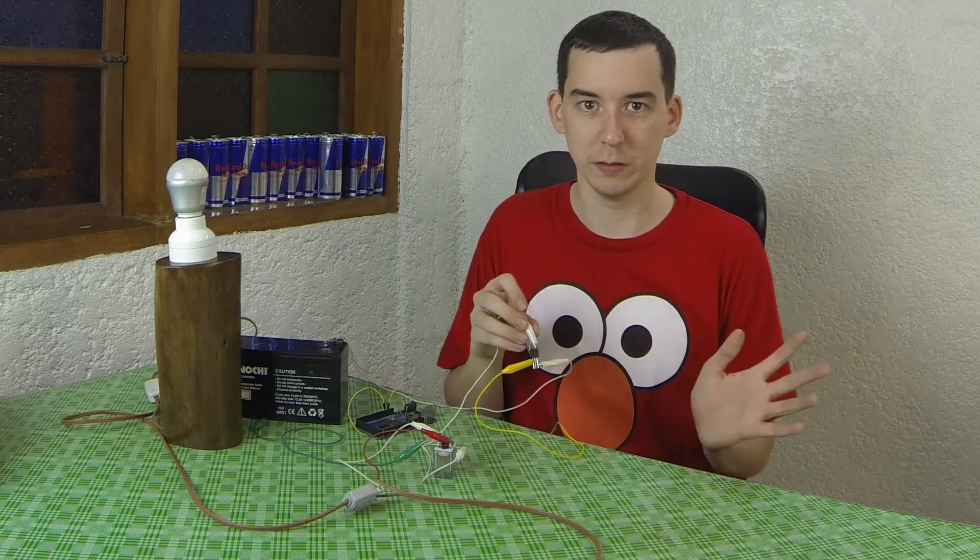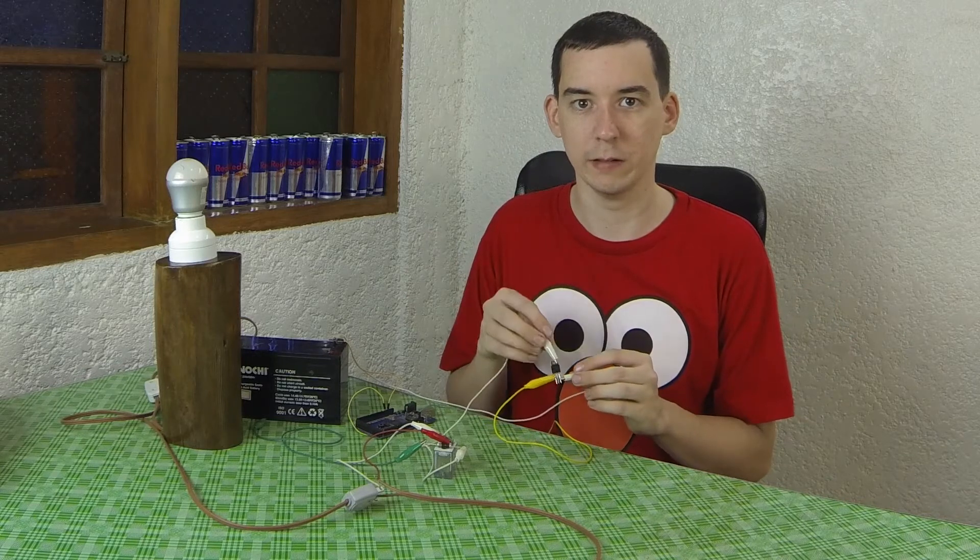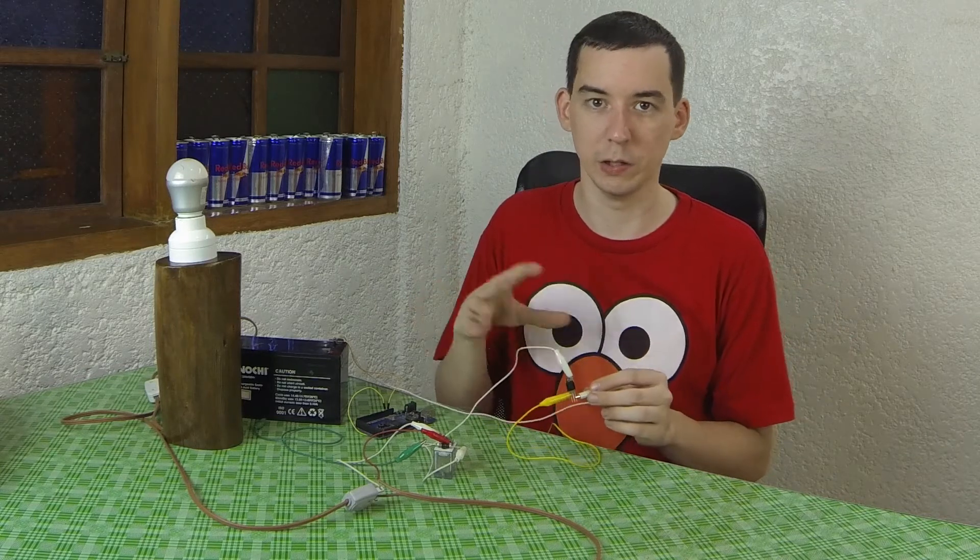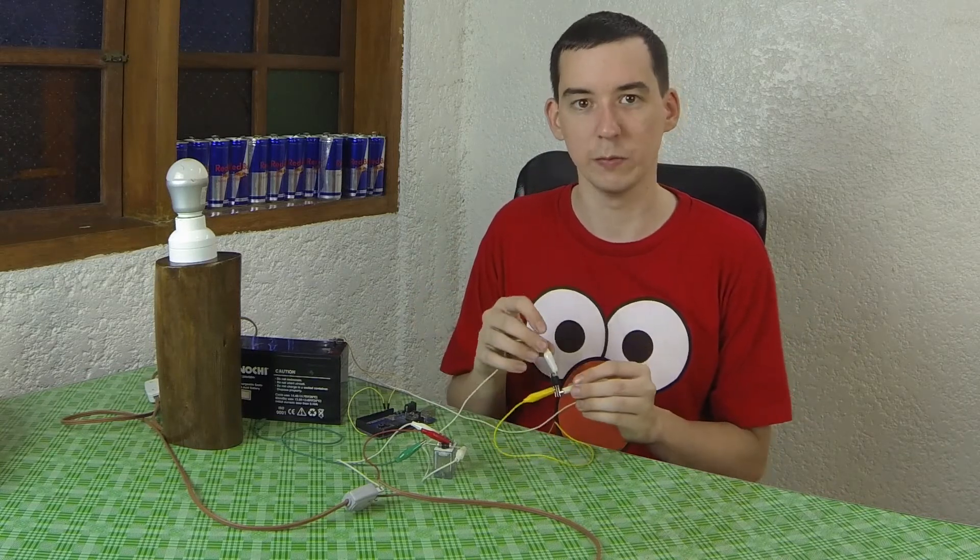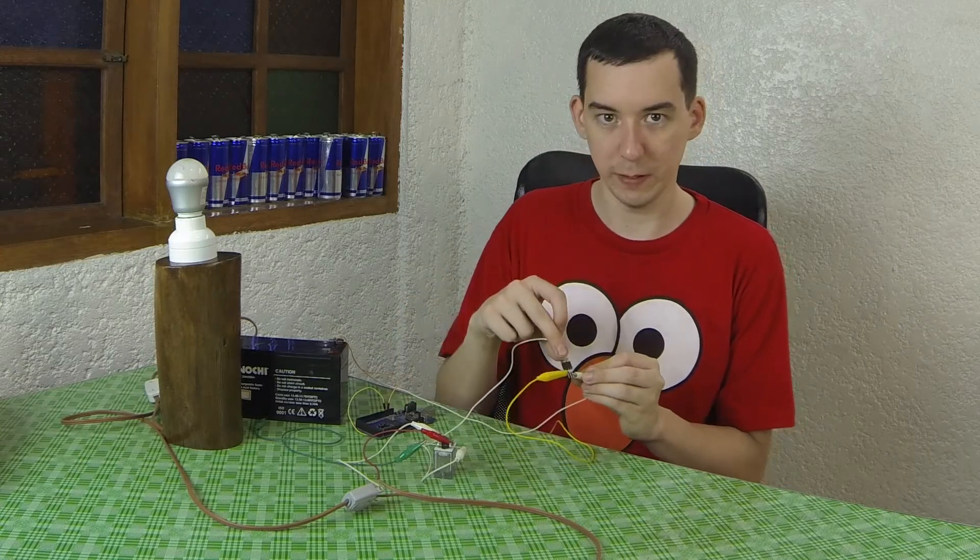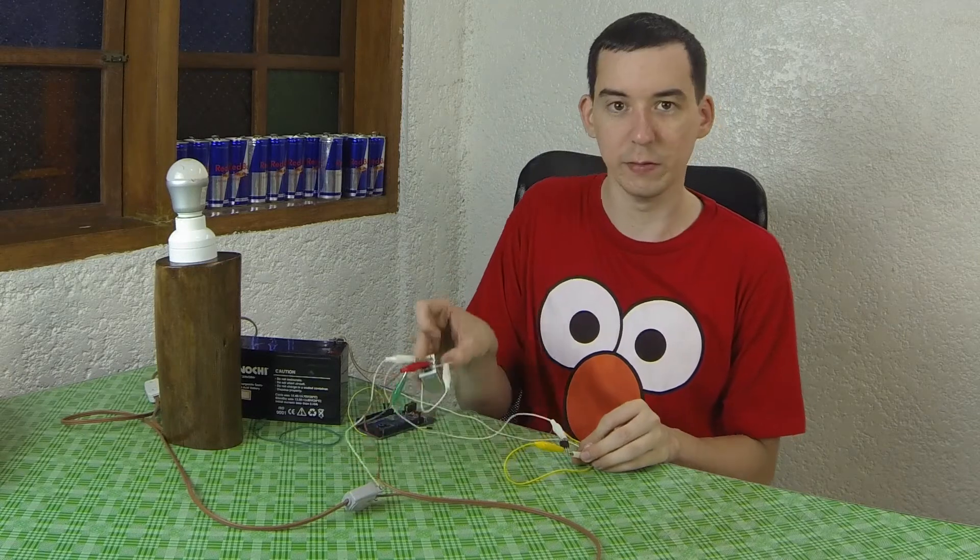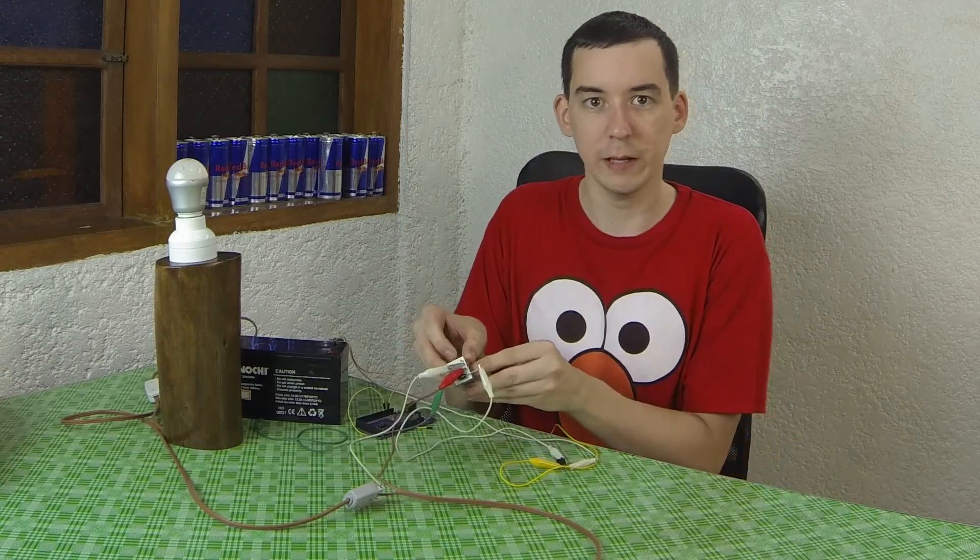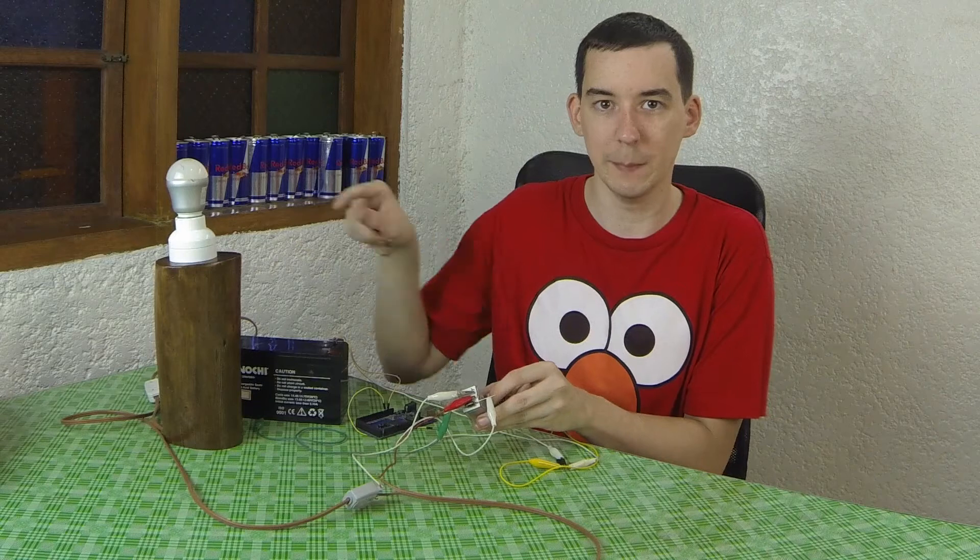Now I showed this in my previous video and if you turn on annotations I'll link to that video so you can go and see how to use an N-channel MOSFET with your Arduino. So the Arduino drives the MOSFET and the MOSFET drives the relay. And of course the relay is turning on and off the power for the AC lamp.